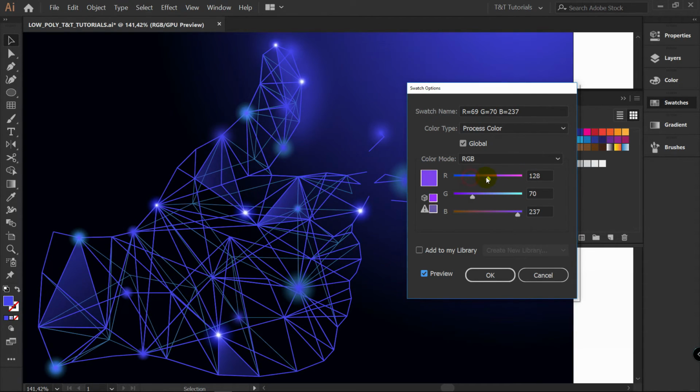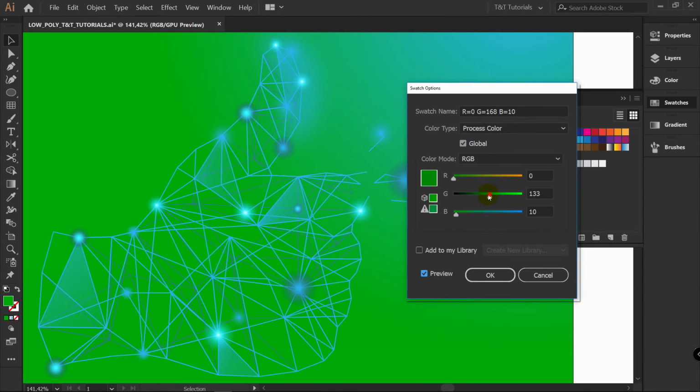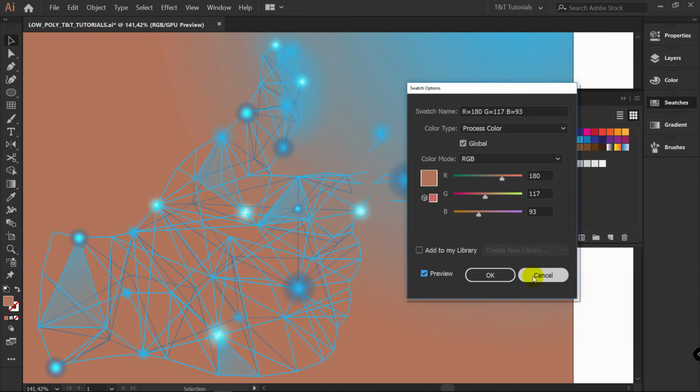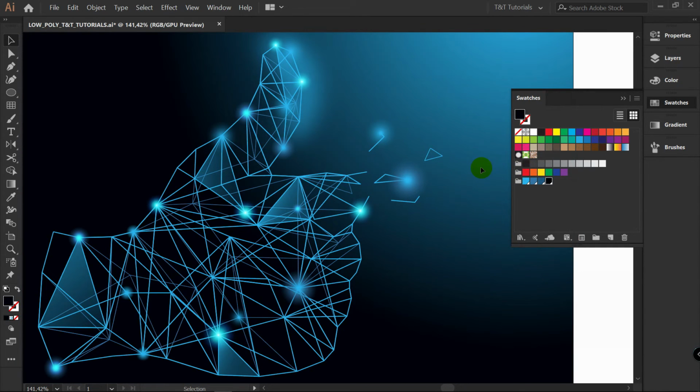All colors will be changed automatically. As you can see, we use a swatched color for the background also, and it is not a problem to change any color anytime in your artwork.